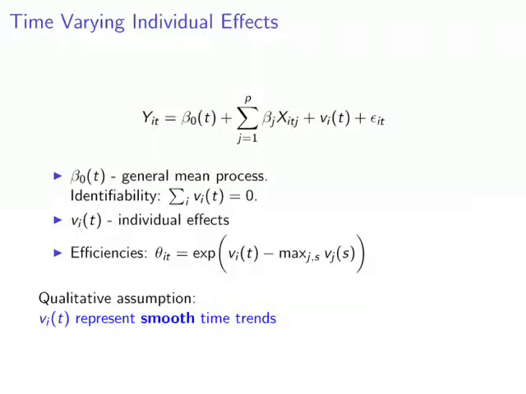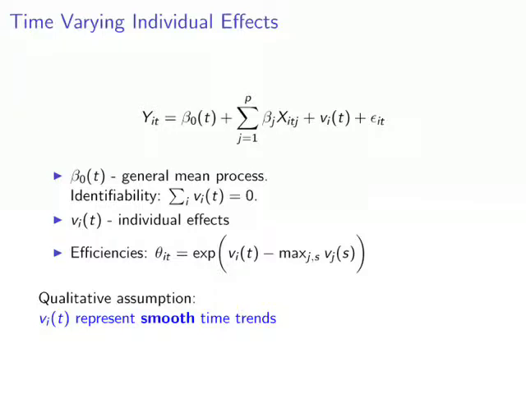Okay, so now the model we're dealing with. We assume something like time varying individual effects. You have a standard panel model, where this thing doesn't change, it's just beta times the coefficients. But now you have a function vi. The u is now a vi of t, the individual function of time. And of course also the mean may change over time, so you have a general mean function, beta 0 of t, which may also depend on t.